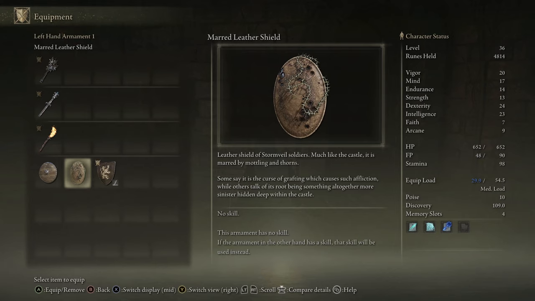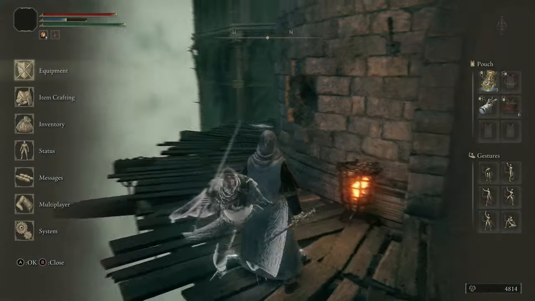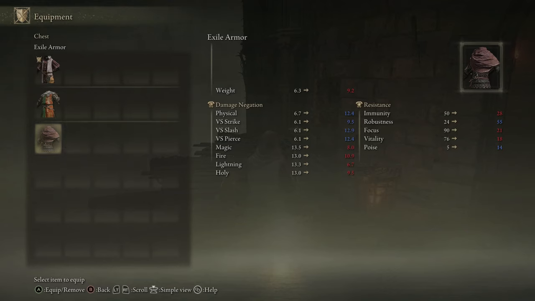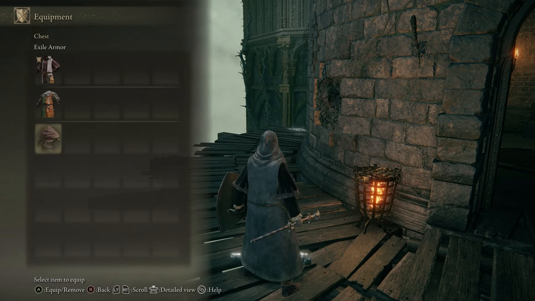I don't like references to grafting because the only other thing I've heard about grafting is the spider and being grafted to it and having all of your limbs removed. Physical damage negation's much better. Elemental is much worse, as usual. Yeah, it's give and take.